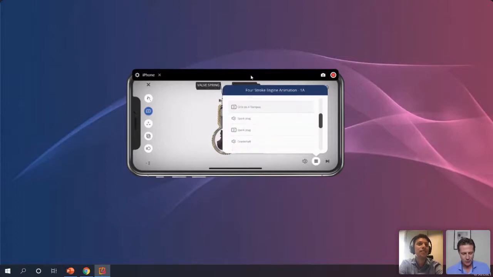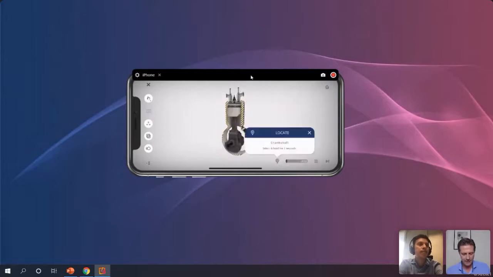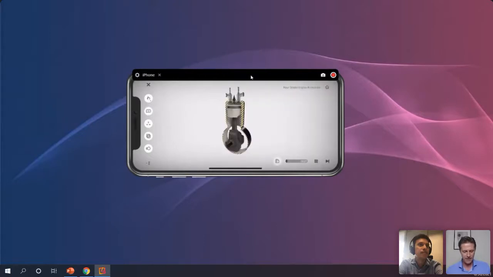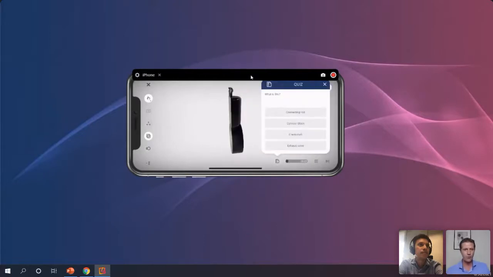As you can see, learners will go through the lesson and also have these activities, the locate and identify. So there's a locate activity. So I could just locate a component right there. Then I have an identify, where I type in the answer. I can overlay a quiz. When I click on quiz, you can see it's to the right now, and I can still move that model around as I partake in that quiz.